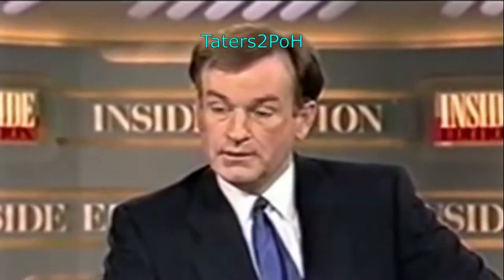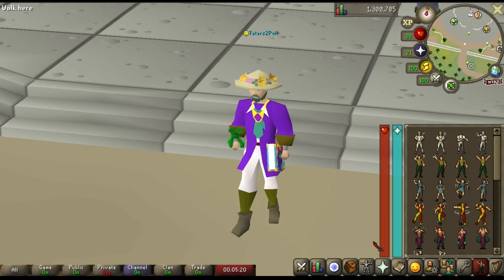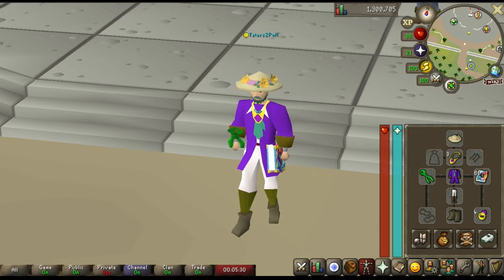So, I decided, you know what? I'm gonna get back in gear and I'm gonna show you my new and improved farm route live. So, here we go. We are wearing the Magic Secateurs, which, if you are done farming for the day, I would store these as well as your Dibber and your Spade.